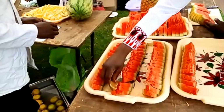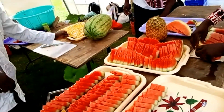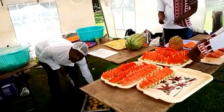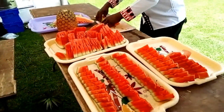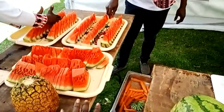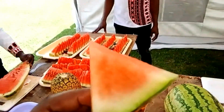This is the team that I'm working with. Actually, they are great people. I feel amazing working with them. And we have really made a very good job. We are proud of ourselves and we give ourselves all the credit because we deserve it. We are making our guests feel nice. Like I've told you, this is a wedding and we are doing the fruits and I can't wait to have this one. Enjoy it with me.